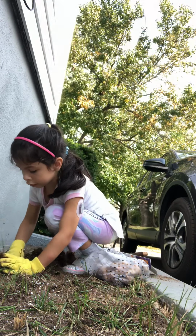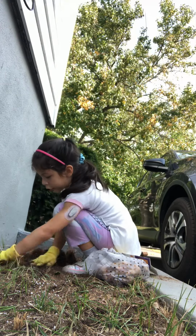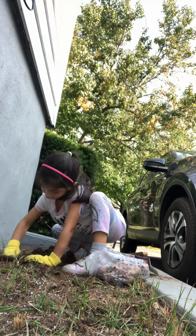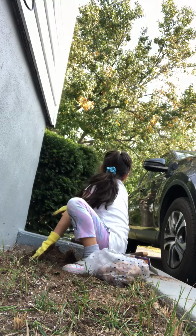this all back. Had to rub it. There's a lot of spiders, but I'm not scared. You see a little doggy running around? I have him.